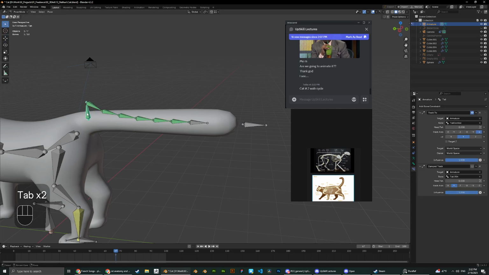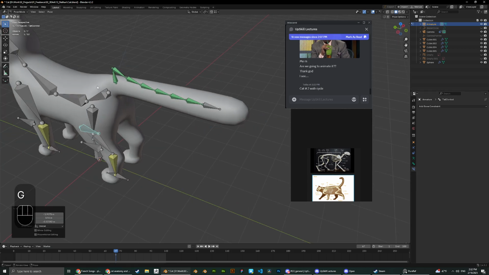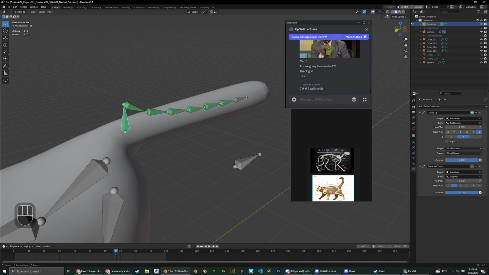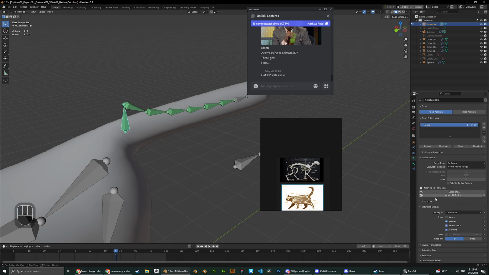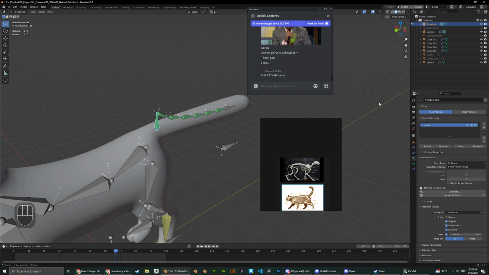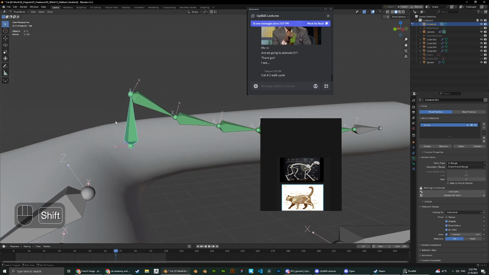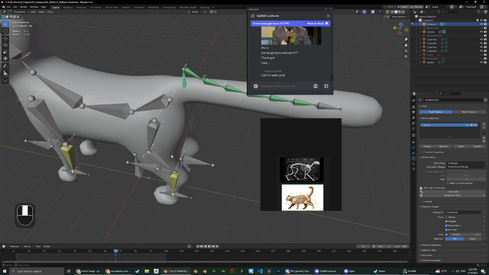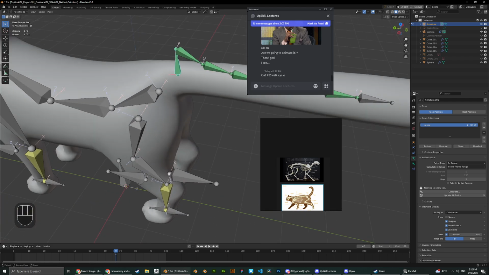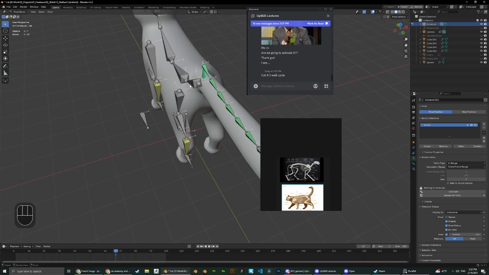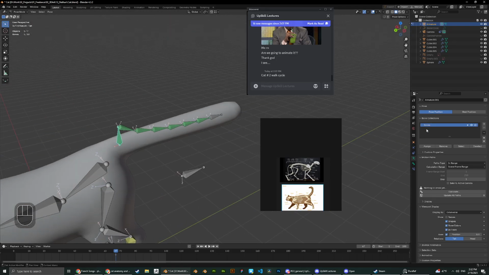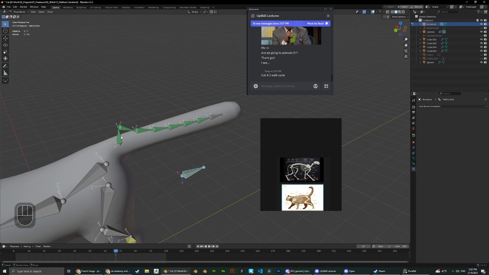Tail control. Should be pointing towards it. Okay, it is pointing towards it. We need to find out the direction that it's pointing towards it. In order for that, if not wrong, it's here, viewport display, show the axes. Bam. There you go. So now, what we need to do is that the top part here is pointing at this controller. Why, you might say? Because this is going to control the whole movement of all of those bones. This is just a controller itself.